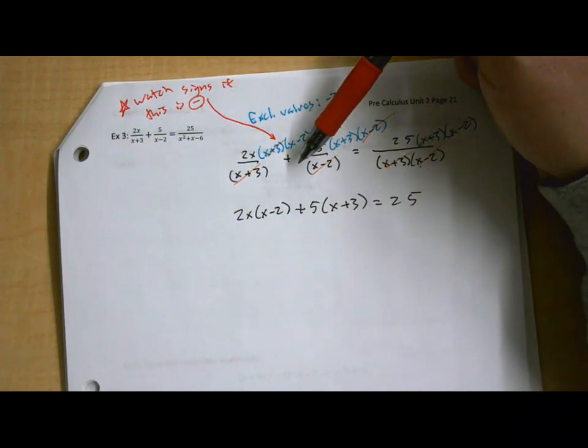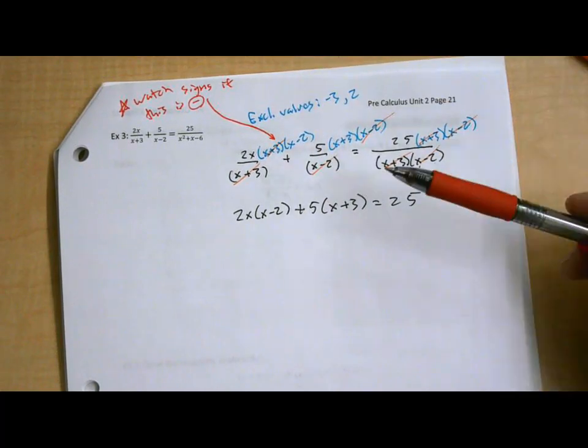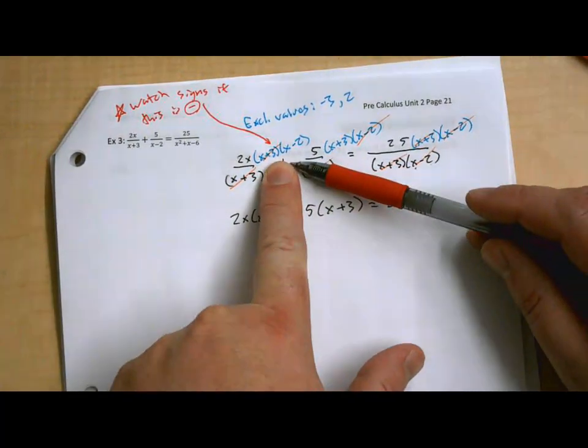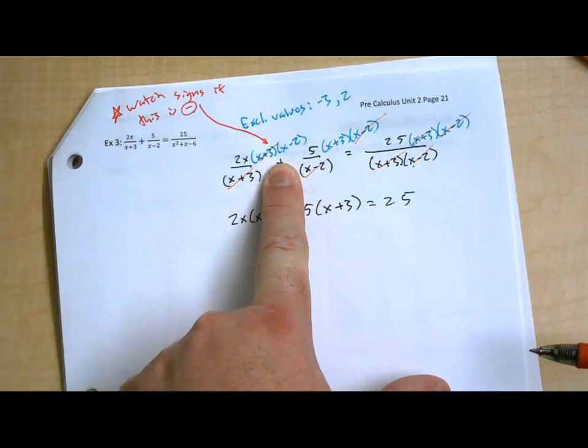Again, I really wish that I'd given you one with a minus. You're going to see it in your assignment, so you will see it before you see it on the test. Can you guys imagine if that had been a minus instead of a plus, right where my finger is? Imagine if that was a minus.